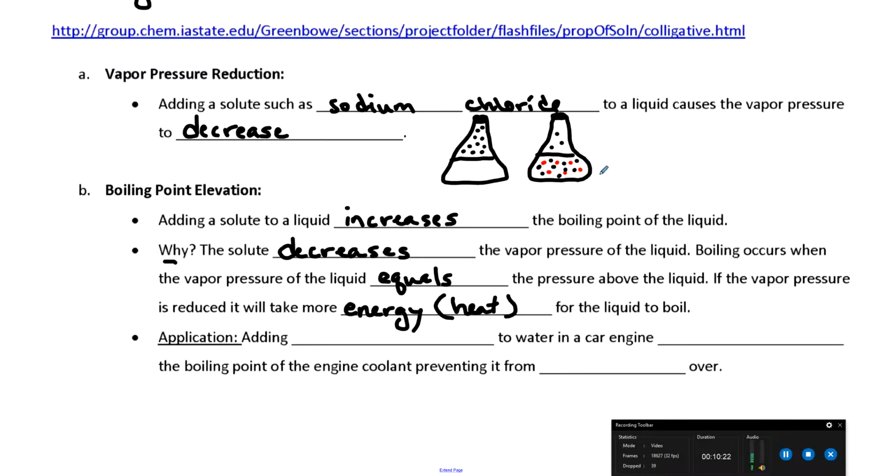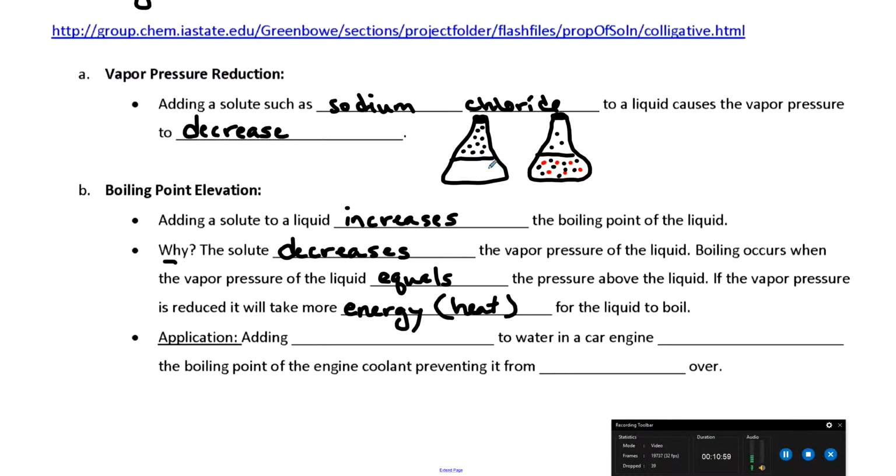Okay, so the same can be said for boiling. Boiling is a change from the liquid phase to the gas phase. So if there's a stronger attraction here holding the water in the liquid phase, you need more energy to break that attraction and break those water molecules out of liquid into gas. So you need to add more heat to this container than you would to this container to make it boil. And that's because you've got to break that attraction. So that needs more energy. There isn't that same attraction here, so you don't need as much energy.